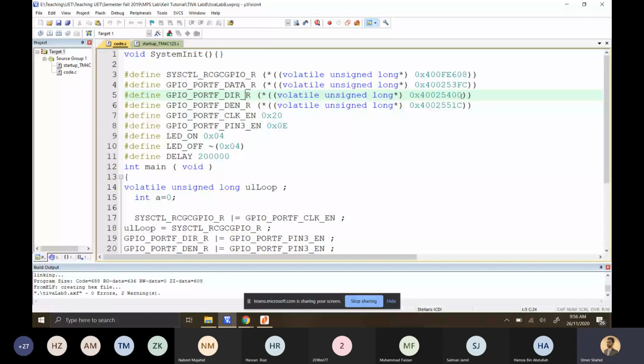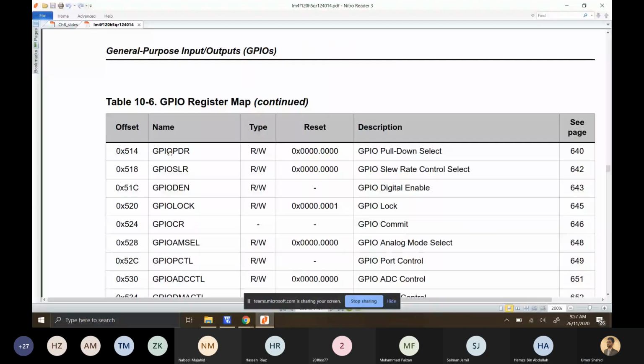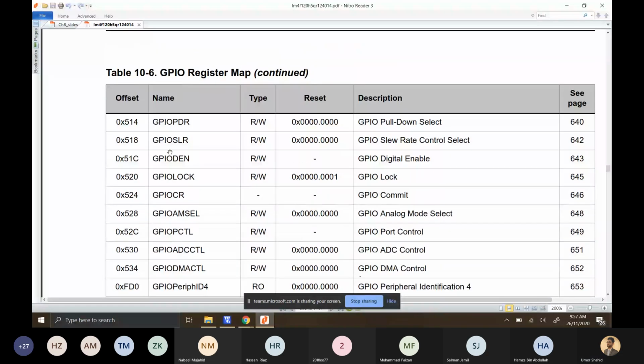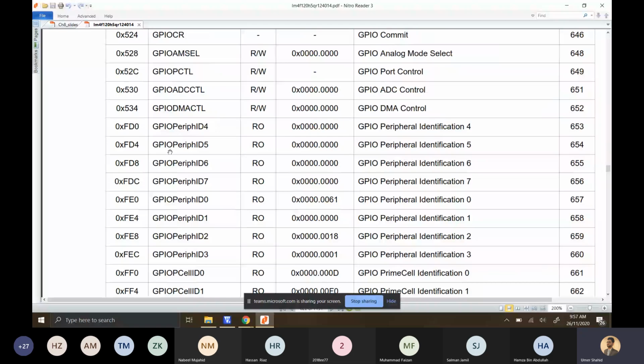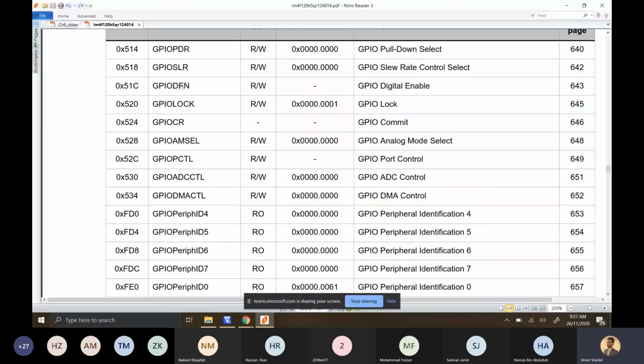Next comes the digital enable register. Now, if we switch to the datasheet again, we can see the digital enable register has an offset of, this is the DEN register. So the GPIO DEN register has an offset of 51C. So 51C will be added to the base address of that particular port whose DEN register we want to access.